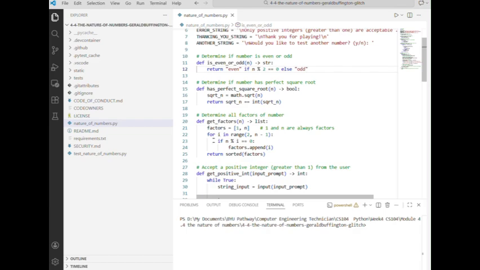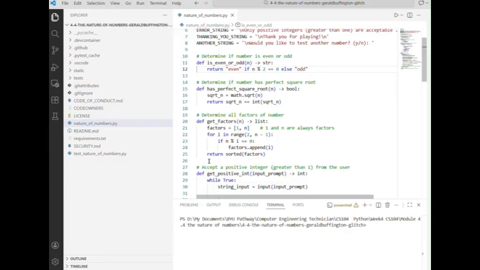So i is our index. So what we're going to do is we're going to take the number and we're going to divide it by i. And when the number is divided by 2, 3, 4, if the remainder is 0, then that number is a factor of the number we sent in, n. And we will append that to our list of factors.